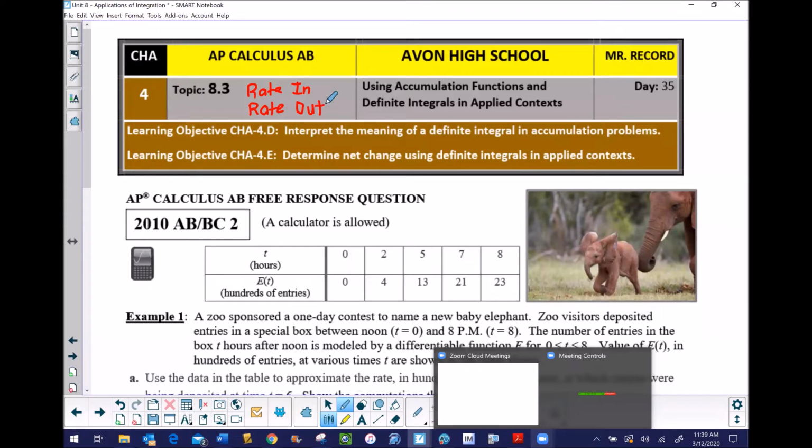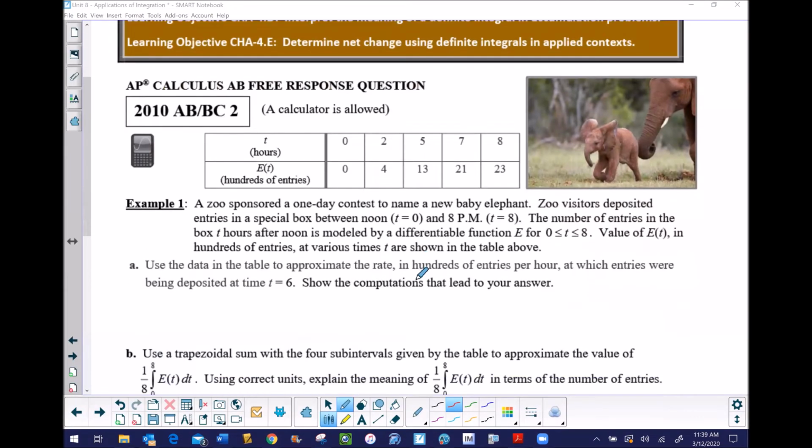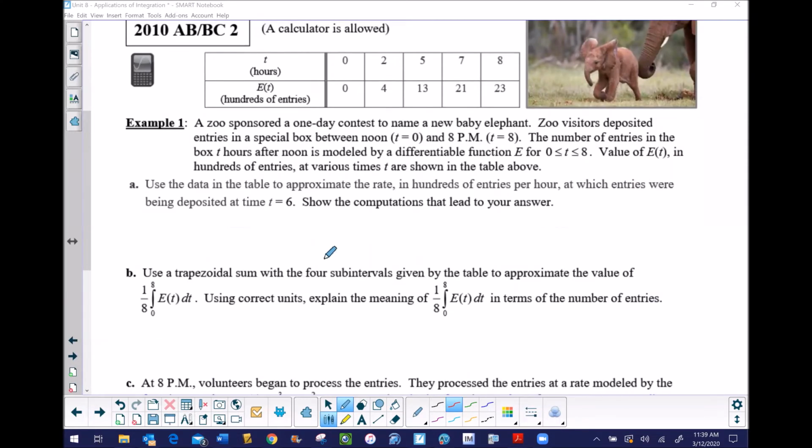Now, in addition to those ideas, this problem here is full of a lot of other very cool things as well, other cool things that relate to the beginning part of the year. So it's a good review question, and this is really what we're doing right now. We're starting to review for your AP exam.